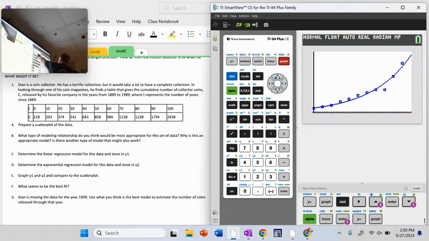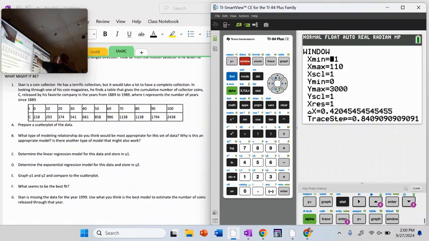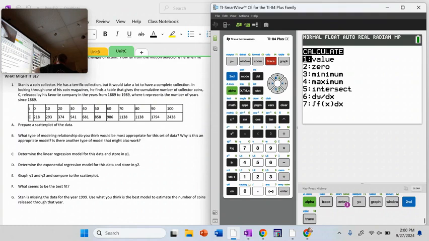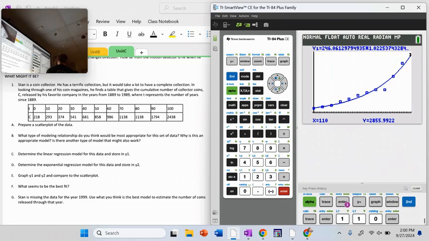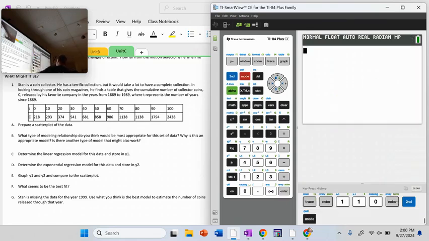This is why I set my window to 110, because for me to calculate, well, I don't think I showed you this yesterday. I did this differently. If I'm stuck in this menu and I calculate a value, the window has to incorporate that. I actually forgot in the video, we learned this last year as a new thing. I didn't know this existed on the calculator, that I could do y of 110, input. That's just f of 110, but there's no f of it. There's a y1 equation. So I showed you that.